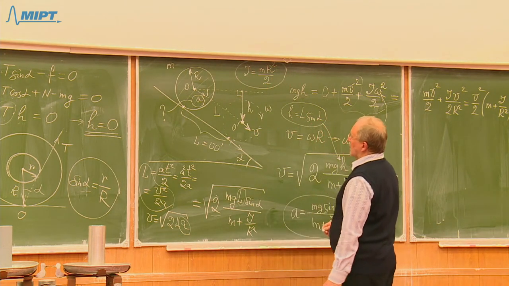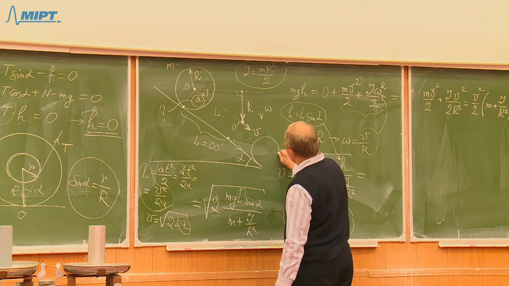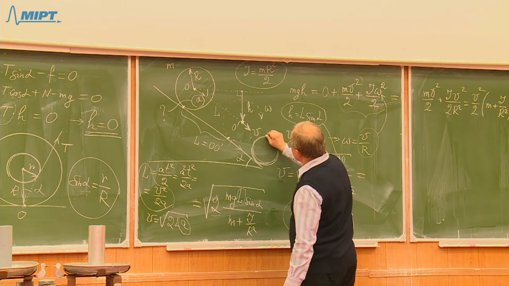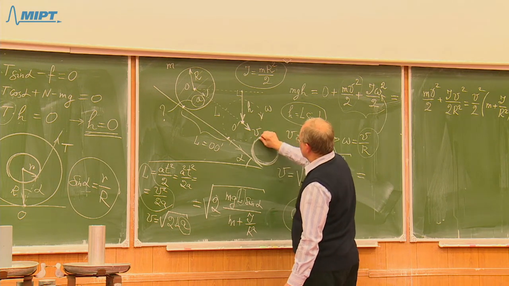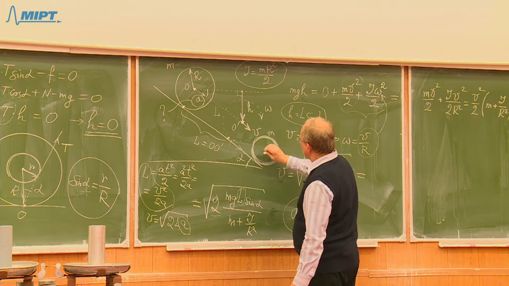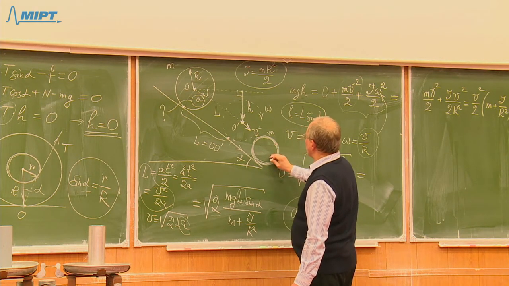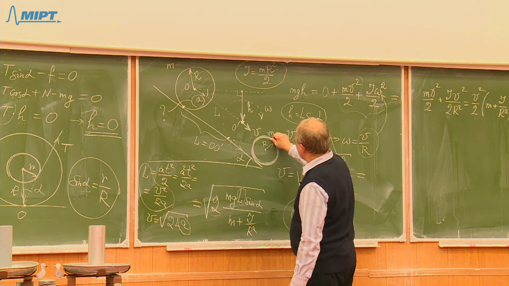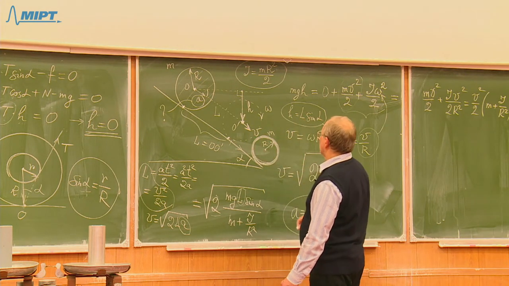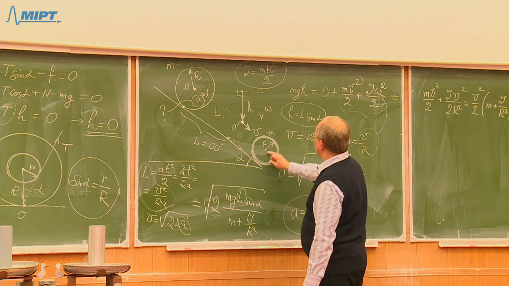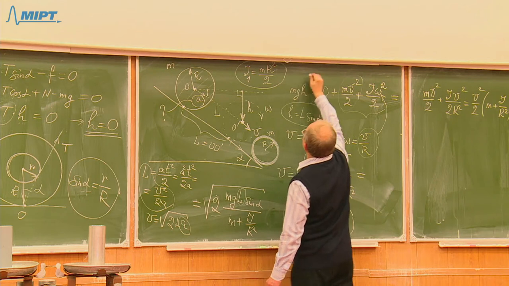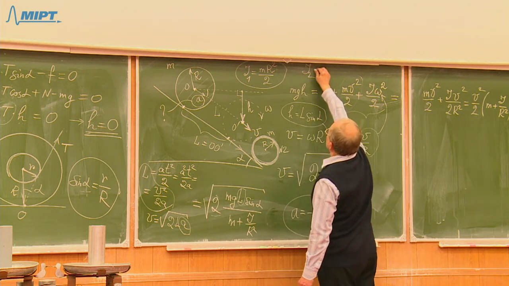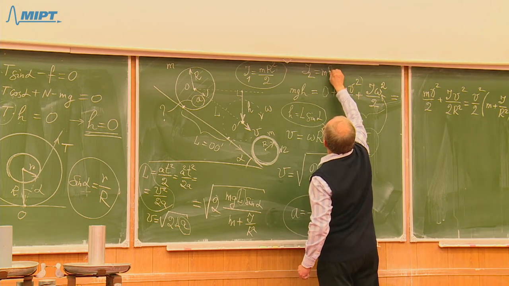And imagine another body, imagine a disk, which is actually a hoop. It's not a disk, it's a hoop. And all the mass is distributed along this circle, and the inner side of this hoop is empty. So if this hoop has radius r, and all the mass is distributed evenly along this circle, then the moment of inertia of such a body will be different. So if this is the first moment of inertia, the moment of inertia of body number two will be given just by the formula mass times radius squared.